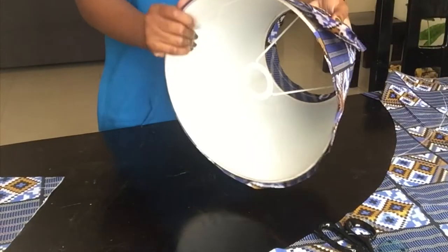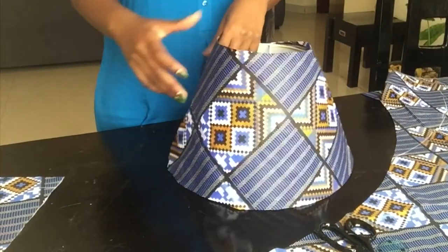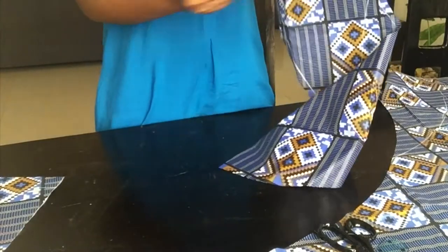So yeah, as you can see, it really fits. The fabric fits properly. We made the right measurements. So now let's go to the gluing part.